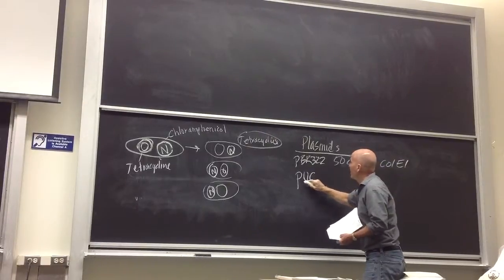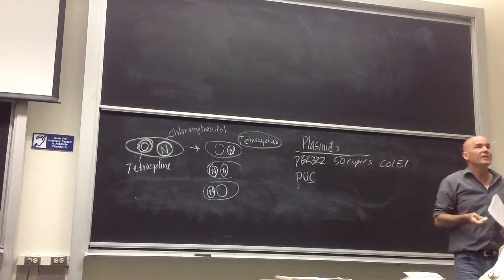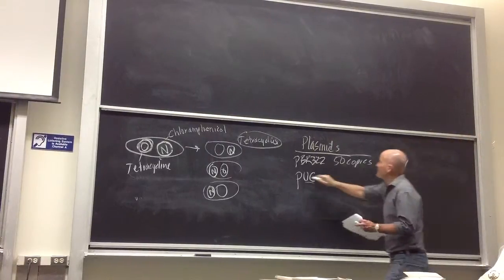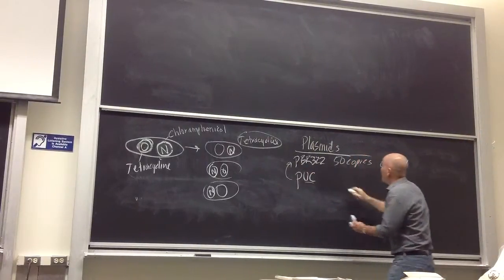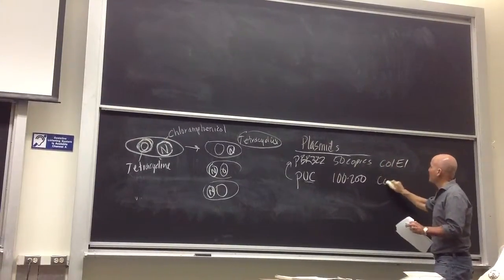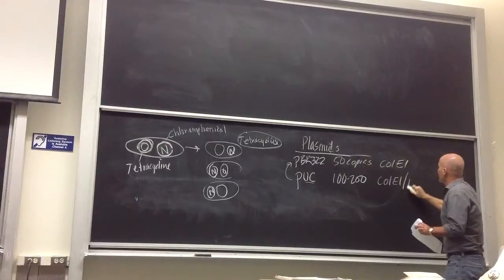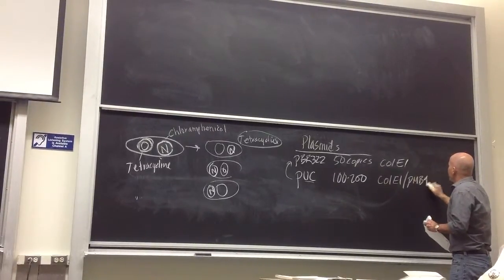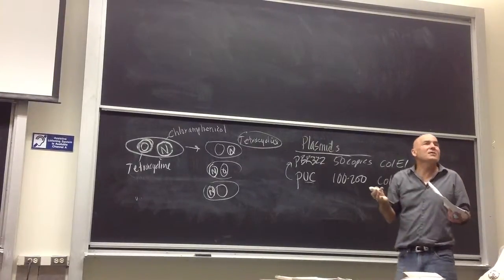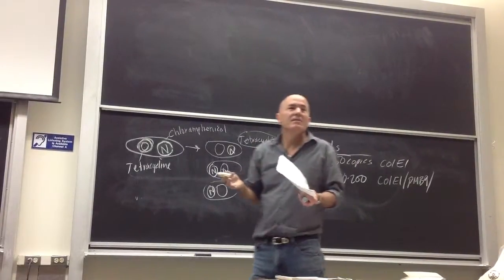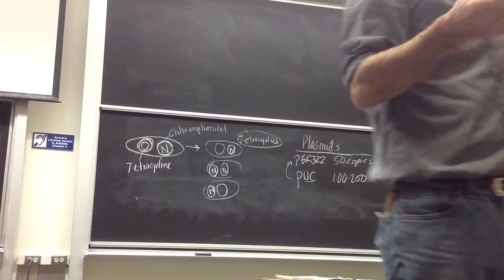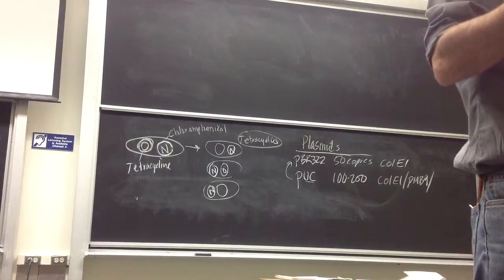pUC, after University of California, they were developed at, I think, UC Davis. pUC is based on pBR, but they have hundreds of copies, high copy, and they are ColE1, and actually you'll see them called pMB9, and they are mutated derivatives. Give me one mutation that could increase copy number, knowing what you know about ColE1 replication, RNA1, RNA2, and a protein that has to be there to stabilize them.